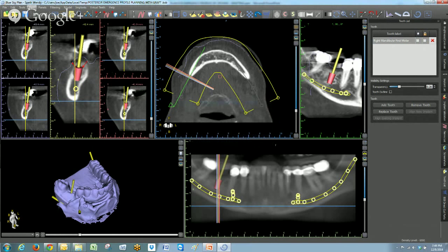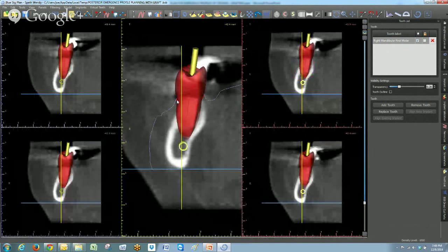So when I put this tooth back in position, you can see now that this isn't such a bad emergence profile. It has somewhat of a gentle curve to it. I'll put this tooth back in, and we will emerge where we want to. We will be able to create a decent emergence profile and have a tooth that fits into the arch and looks natural. So these are questions you have to decide patient to patient, whether you want to go through that, do some extra grafting to create something that should last longer in the patient's mouth.